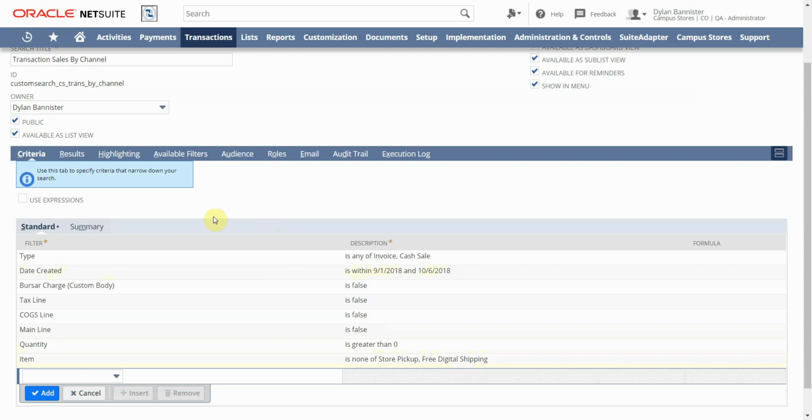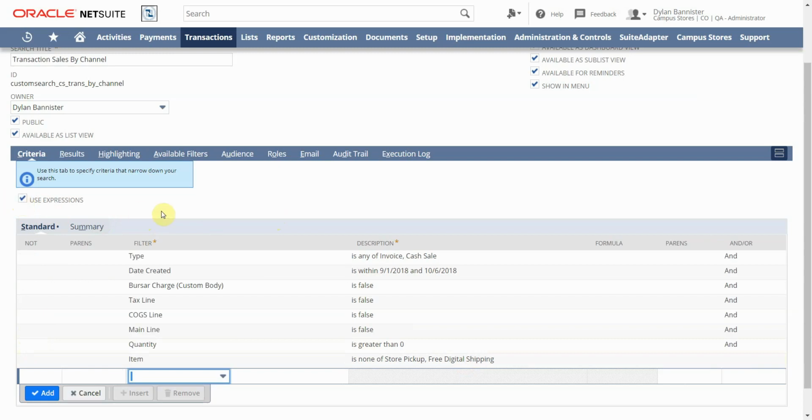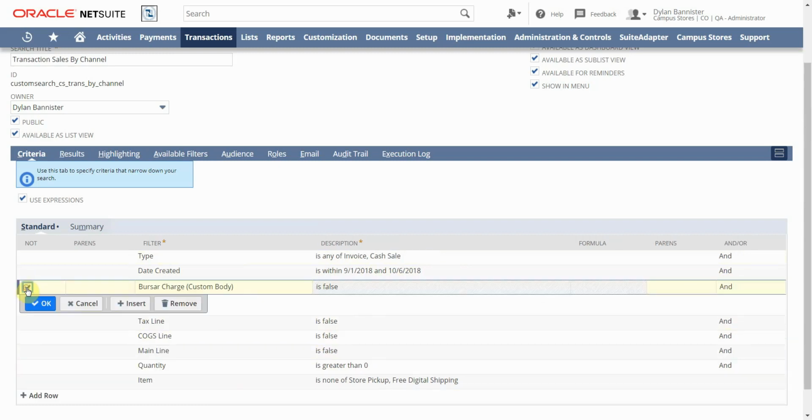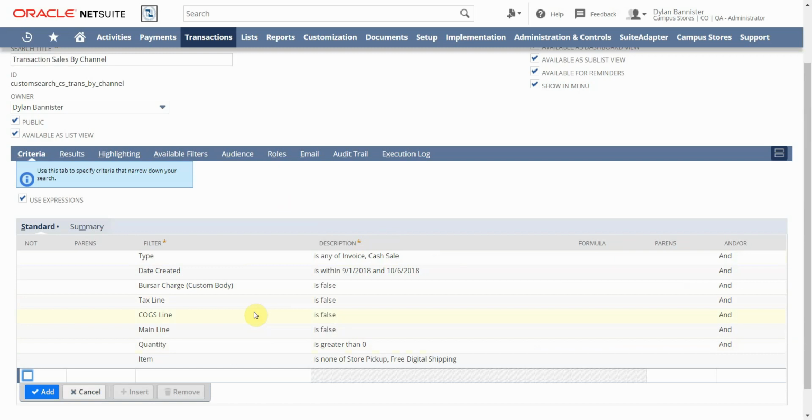transactional sales. There's also this really handy button right here called Use Expressions. And if I click on this, this actually gives me the ability to add operators and parentheses, potentially even formulas, to my criteria. So, say I wanted it to have a not or, I could check that off here. Very powerful, and you can get into much more complicated expressions. We don't need that for what we're currently looking at, but it's something to keep in mind is that you can add these parentheses so that your criteria actually has an order of operations to it along with operators. Very powerful.